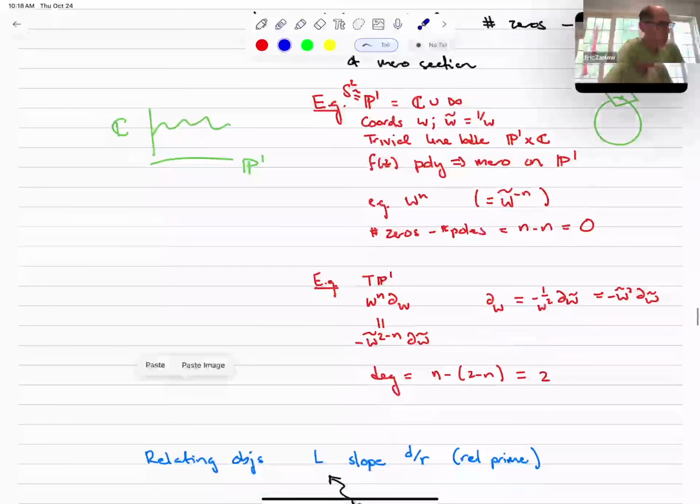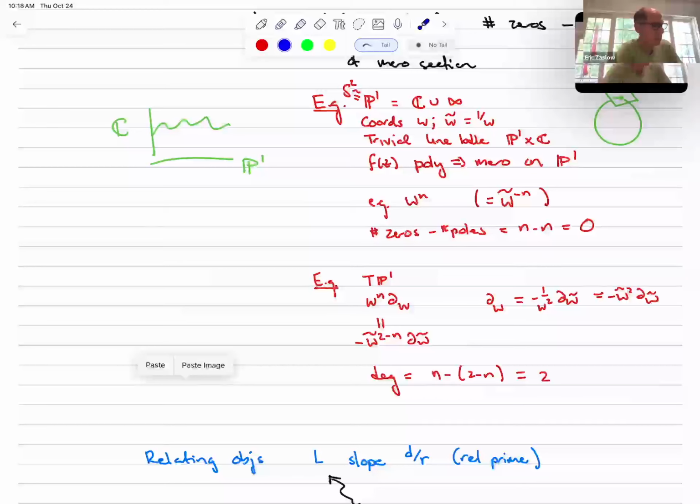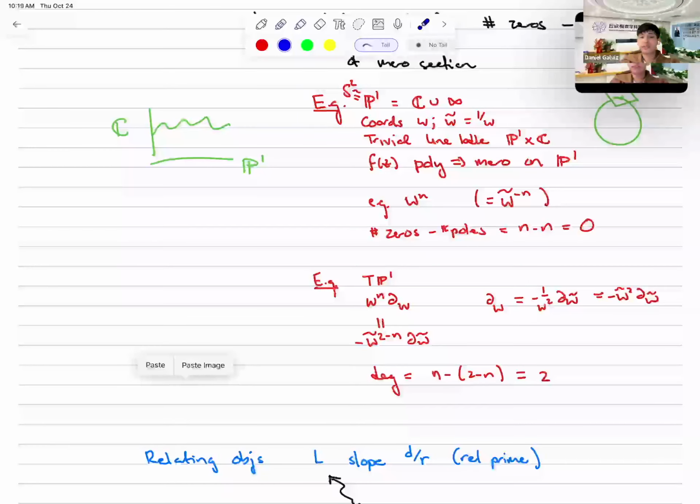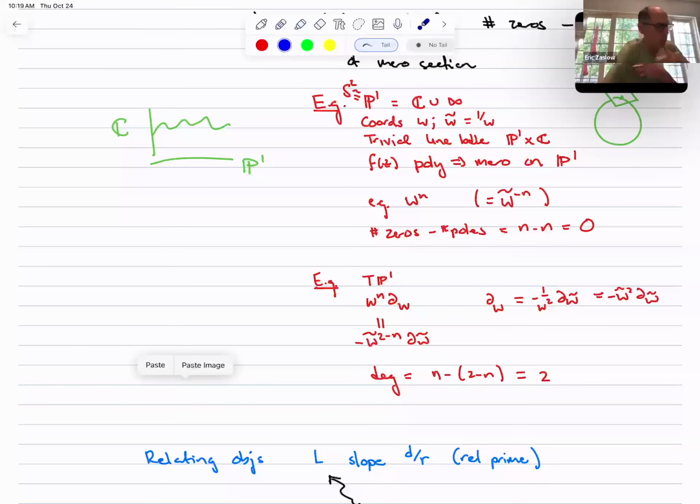Okay. So that's a little bit about how you can have different line bundles of different degrees and different vector bundles of different ranks. Eric, I think there is a plus there actually in the degree, because otherwise the degree is n. Yes, plus. I made a mistake. Right. Yes, I'm thinking of a pole as a negative degree, so I'm counting them all as zeros. Yeah. Thank you. Great. Thanks a lot.